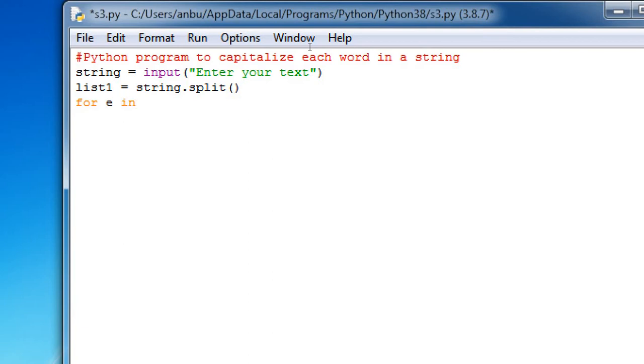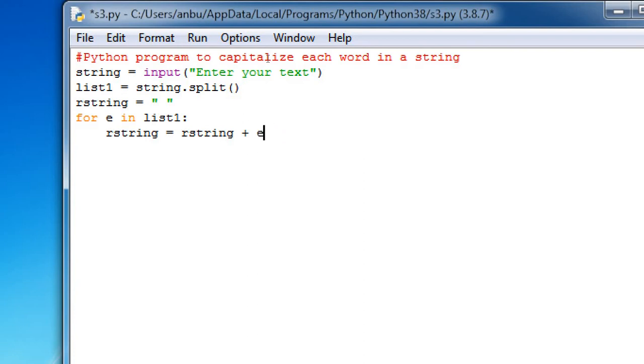So it is done. Now we will have to iterate through the list elements by using a for loop. For an element e in list1, what do I have to do here is, maybe I can have a string variable, the resultant string variable here, rstring is equal to an empty string. So here rstring is equal to rstring plus, we need to capitalize, right?